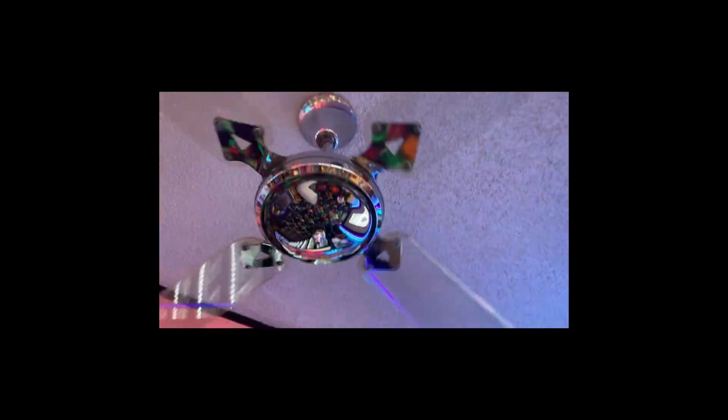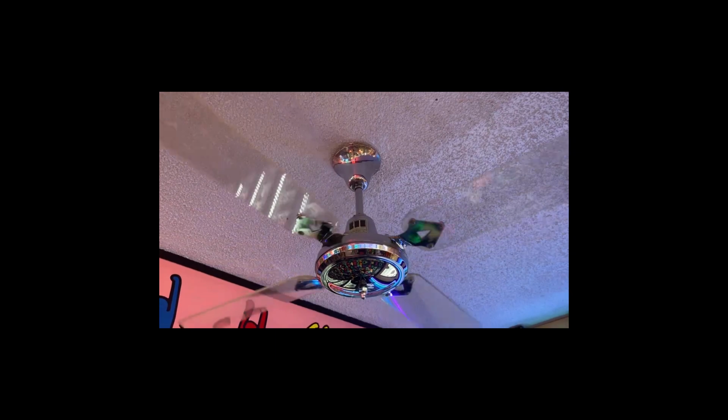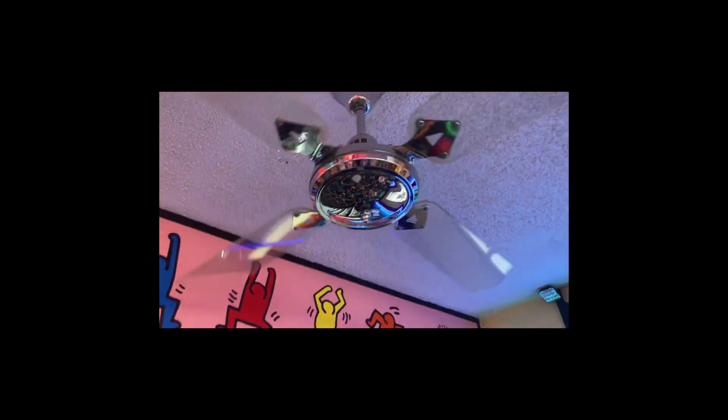Oh God, yes. You see the bearings are good on this. As old as it is, completely unrestored, and that spin down is taking forever. I mean, it's not in any rush to stop. Yeah, that's good. Well, that is good to know. That means you have good bearings.